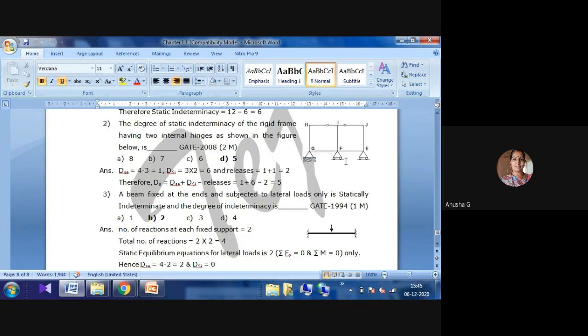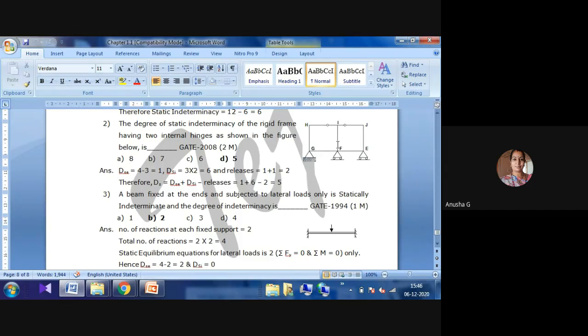Seven minus releases will be 2. Releases are nothing but wherever you are cutting the equilibrium equations, that releases will be 2 here. Depending upon that, 7 minus 2 here we are getting the 5. Degree of statical indeterminacy is external plus internal, like that you have to calculate, or otherwise you can simply take external as 4 minus 3, that is 1. Internal it is 7 minus 3, that will be 4. 4 plus 1 is 5. Directly you can write like that also.